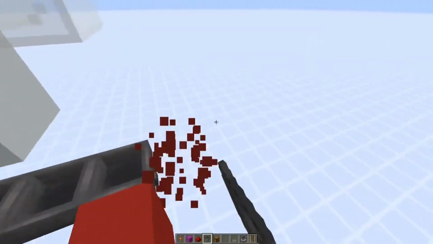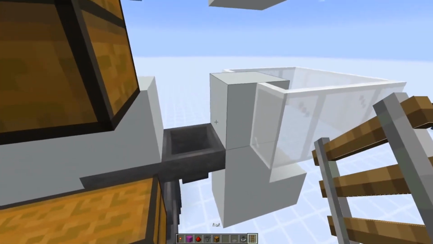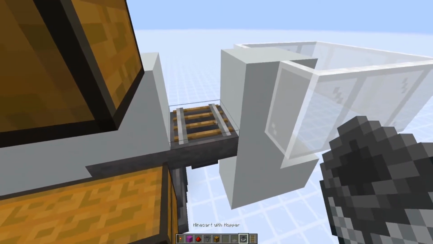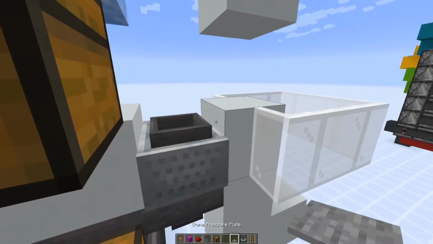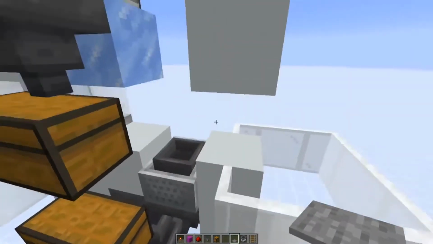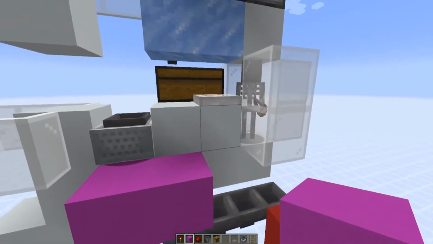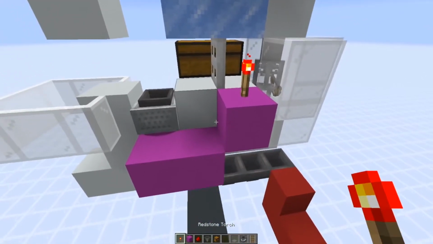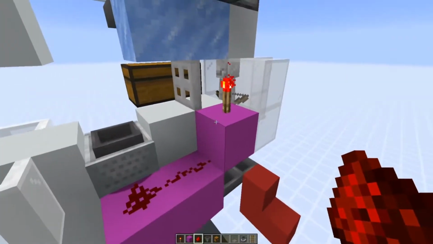We'll just break these temporary blocks. Then for the minecart, all you want to do is place a rail down with the minecart with the hopper on top of that, break the rail, and place the pressure plate. And around the back here, you'll just place 2 blocks like that and 1 like that, with a redstone torch like that, and then 2 redstone dusts pointing into that.